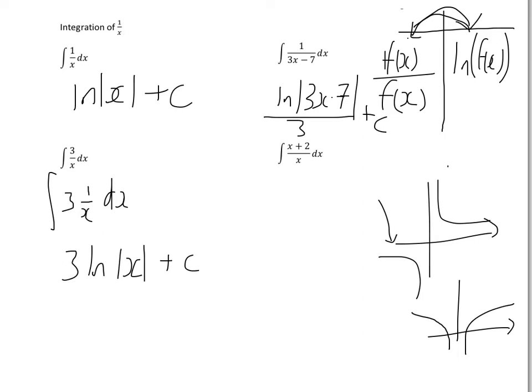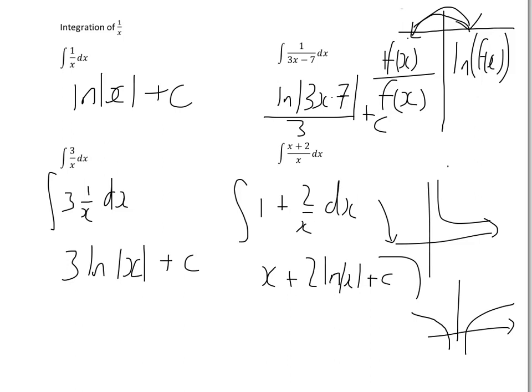They're deliberately just trying to add some extra complication to this. If I divided this x by this x, I'd get a 1, and then I'm left with 2 over x. That's just actually rewriting it as another fraction. So 1 integrates to x, and 2 over x integrates to 2 natural log of x. That's terrible handwriting. Natural log of x plus c. Okay, so that's where we get to.